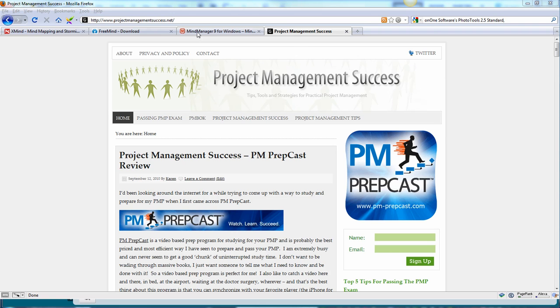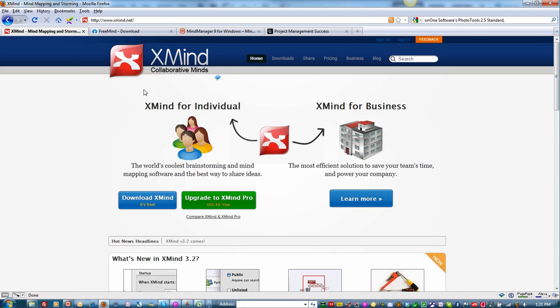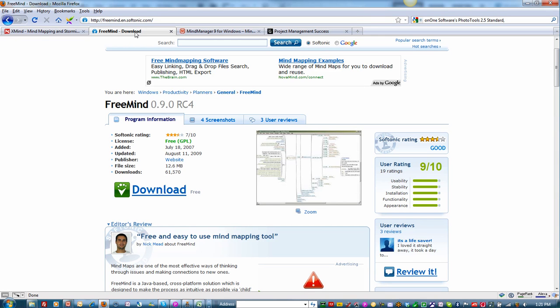Now, what I'm going to do is, firstly, I'll just introduce you to the tools that are available. There's a tool here called XMind, which is a free mind mapping software that's available on the internet, and a great tool, fantastic. Can't believe that people make software this good for free. So have a look at that one. The other one that a lot of people use is called FreeMind. And that does a similar sort of thing.